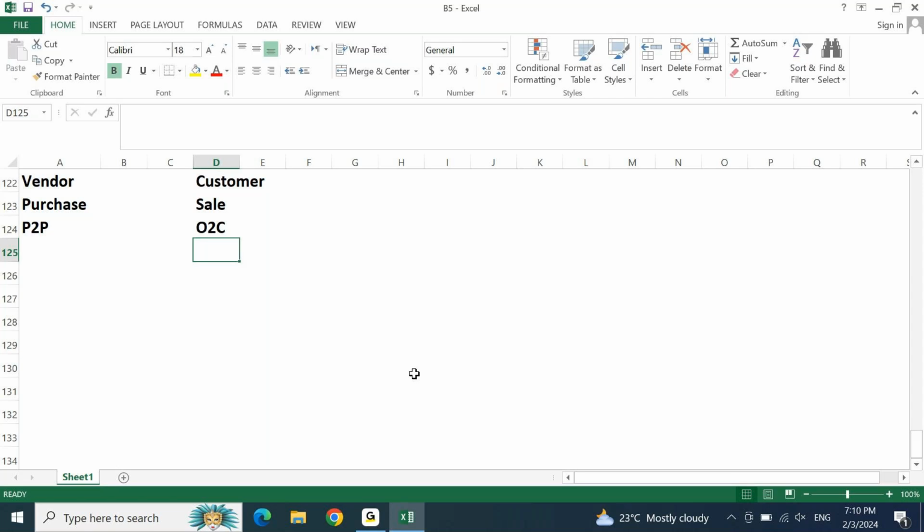After delivering the product, after doing the goods issue, you are going to create a billing to the customer, meaning you are going to issue an invoice to the customer. When you are issuing an invoice to the customer, you are not supposed to create backdated invoices, or you are not supposed to create future dated invoices.